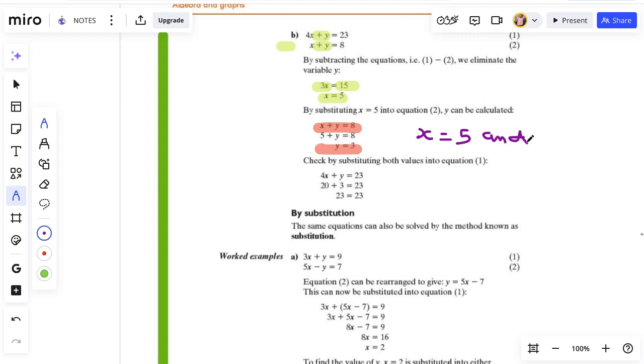marks for answer is different from the marks for solving. This one is still in the solving process. The marks for the answer is different from the marks for the solving. So you write out your answer and you get the marks for the answer. The marks for the answer are usually 1 mark, and then you get it if you show your solving. Okay, that's that for that. Okay, let's move on.